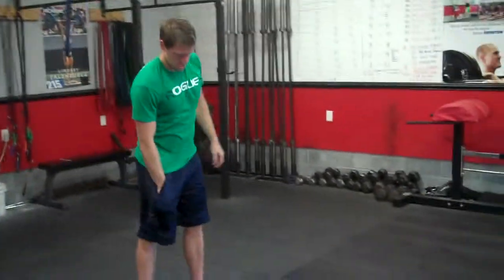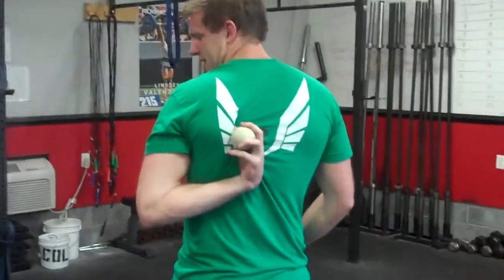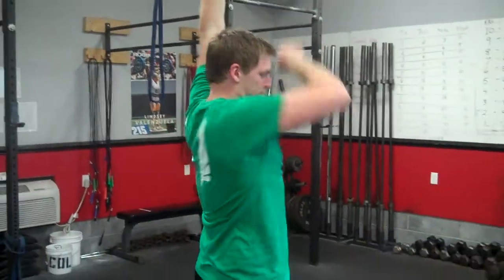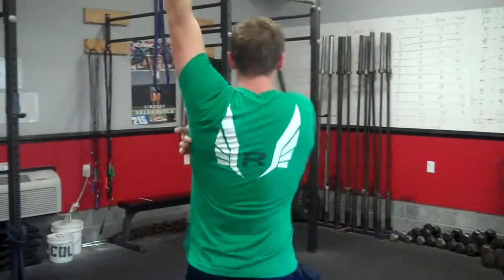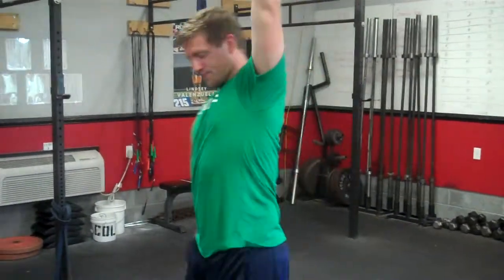Fourth one, it's an Aaron Sanders favorite. Take the lacrosse ball. I'm going to find that little piece between where my scapula leans out and my spine. If that little area gets tight, we tend to shorten our ability to go overhead, because that has to retract our scapula back inwards. So I go out to back and come in.